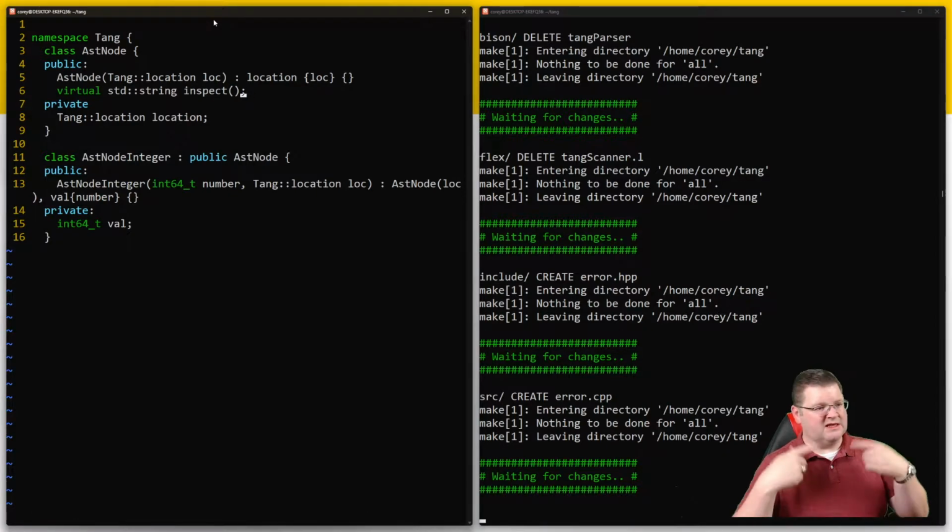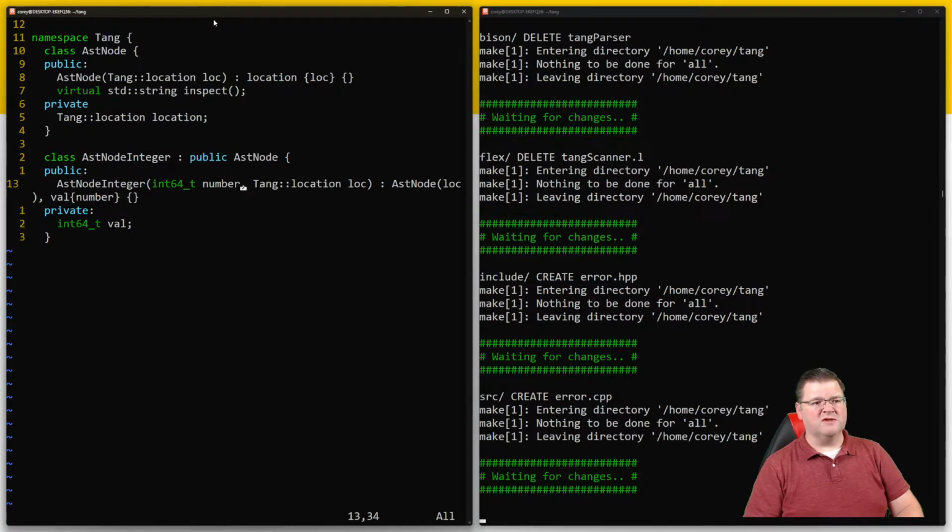I will put it in the CPP file. And of course, this also needs to have that virtual. I think that's where override goes.